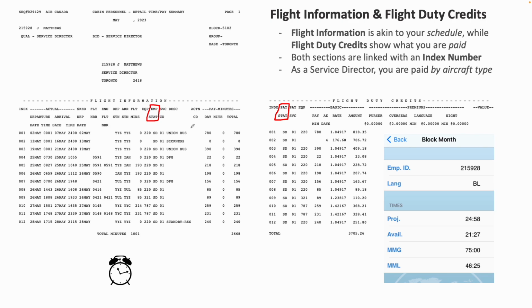There are some scenarios where you could be flying as a flight attendant and end up being paid at a particular service director rate within your flight summary. We'll cover how that works. The important thing is EMPSTAT is employee status under flight information, so what you're coded as flying, so service director versus flight attendant. And then over here with pay status, it will show you what you are classified as far as your pay is concerned for that index number. And we'll cover the nuance on that just a little later on.